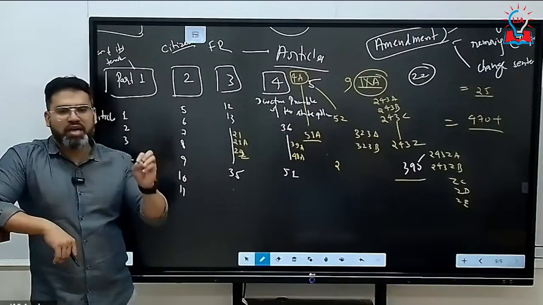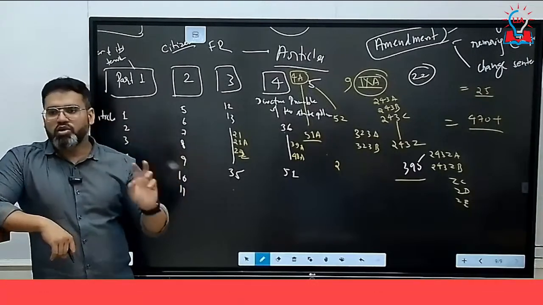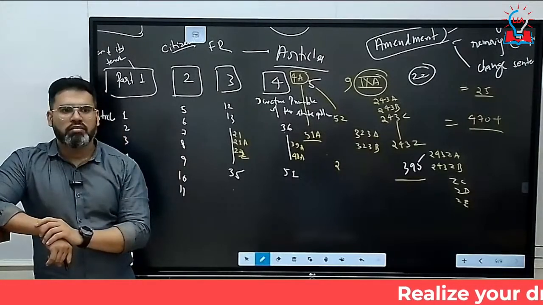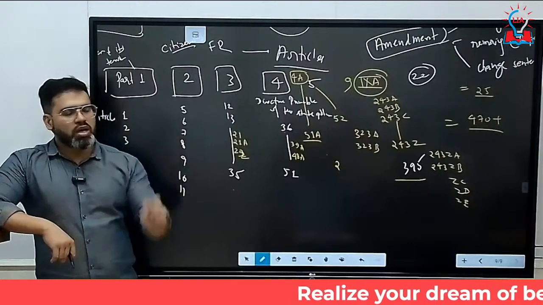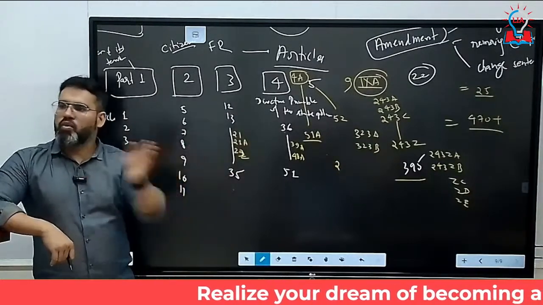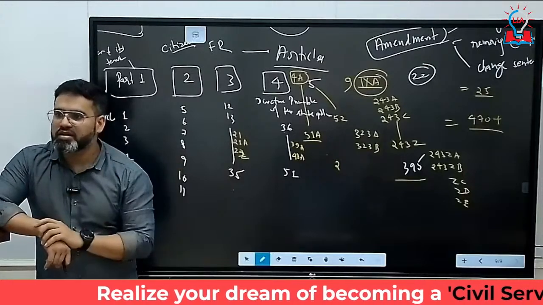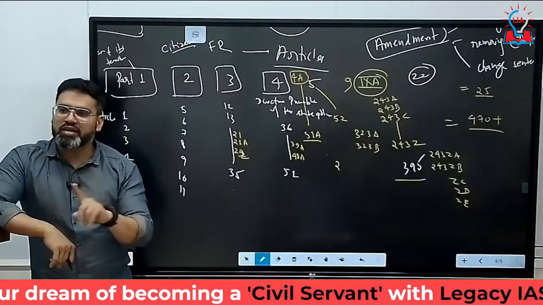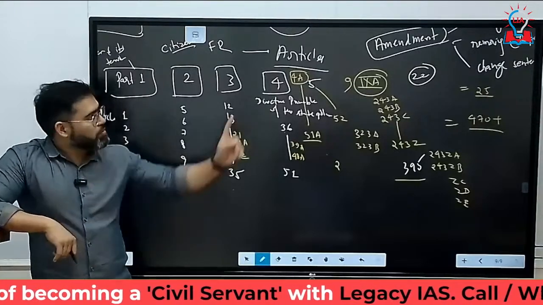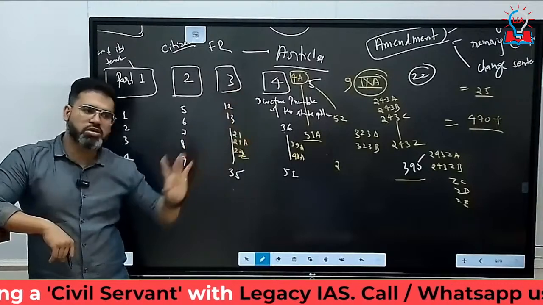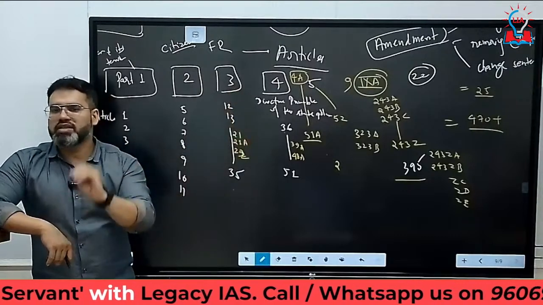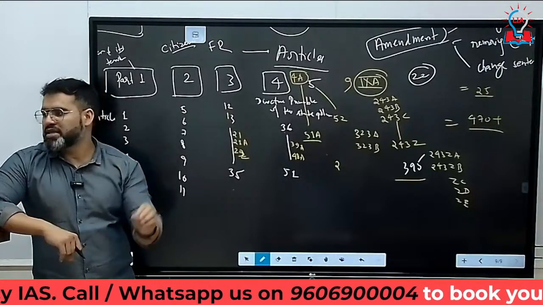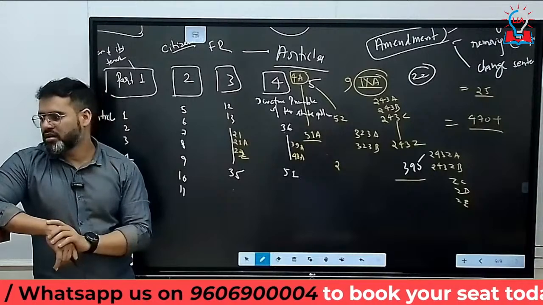Or it may be possible that an article like article 21A itself provides two different interpretations, one saying Z and one saying Y. Which interpretation do we need to accept? Then it will be done by the judiciary only. Here the judiciary takes the help of the preamble, because the preamble provides the philosophy and values of the constitution. Whichever interpretation is closer to the preamble will be considered the right interpretation. Clear this?